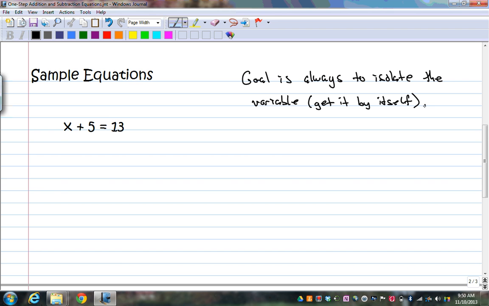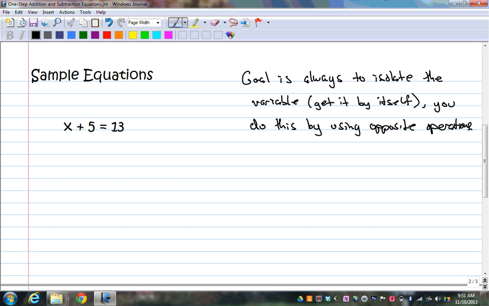What you want to do, you do this by using opposite operations. So you got to remember what opposites are. The opposite of addition is subtraction. The opposite of multiplication is division. The opposite of an exponent or power is a root. We won't cover that just yet, but we'll get to that soon enough. You solve all of these, though, by doing opposites.